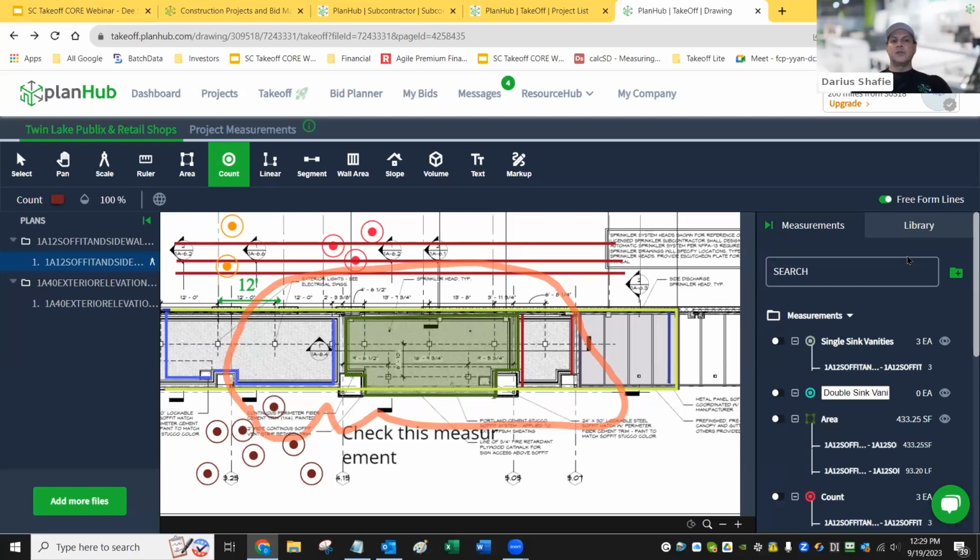One thing that we've noticed is when you use the linear tool or even the area tool, if you want to go around the curve, you can just click and follow the curve, and you can actually hug that curve very closely. Let's say in a parking lot, you've got an island separating the cars, and you're using the volume tool to figure out how many cubic yards of concrete you need to pour. You can follow the curves as you're drawing the line, by putting points along the curve.